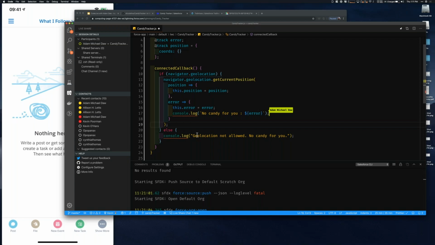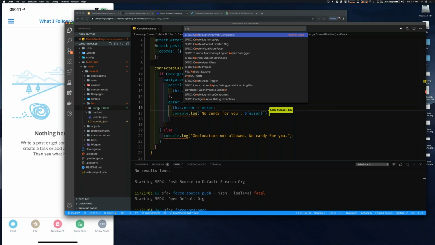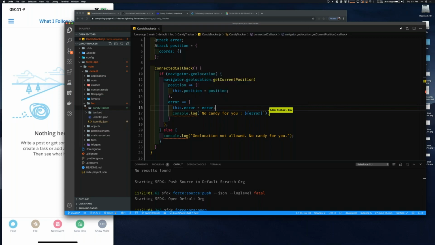Okay. And so if we're going to take our candy tracker and we're going to have the position in here, do we want to just immediately do something in the actual view of the component? Like what? I don't know. I feel like we've got to test this a little bit in the browser to make sure we can see what's going on. Just log out the coordinates or something like that, or display them on the page?